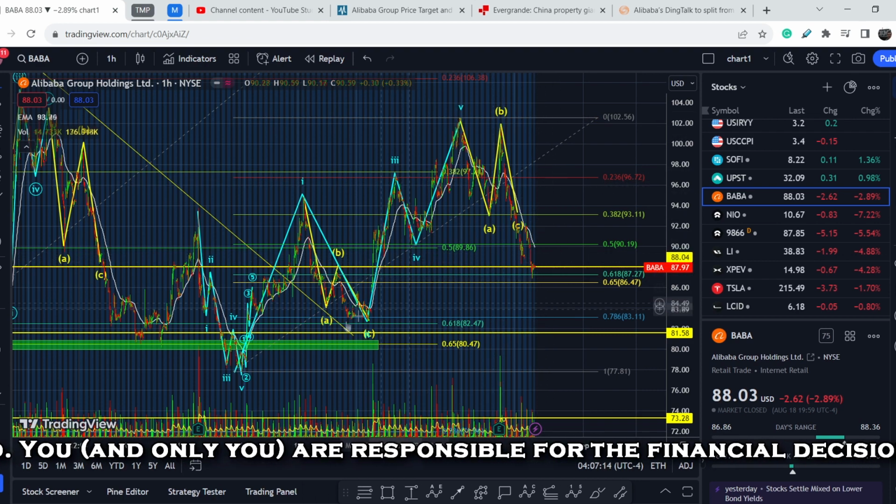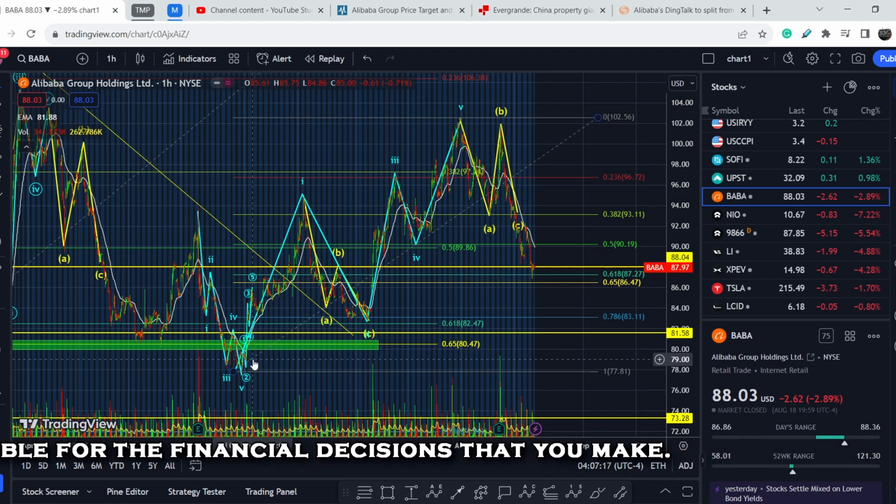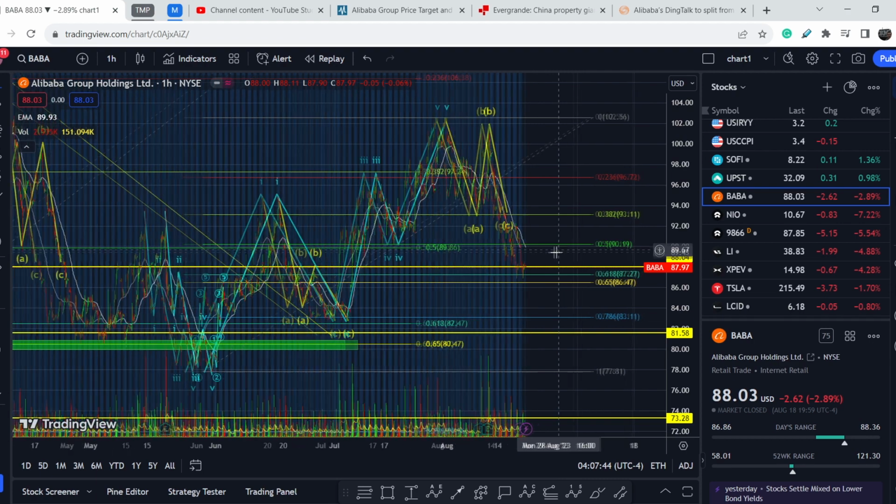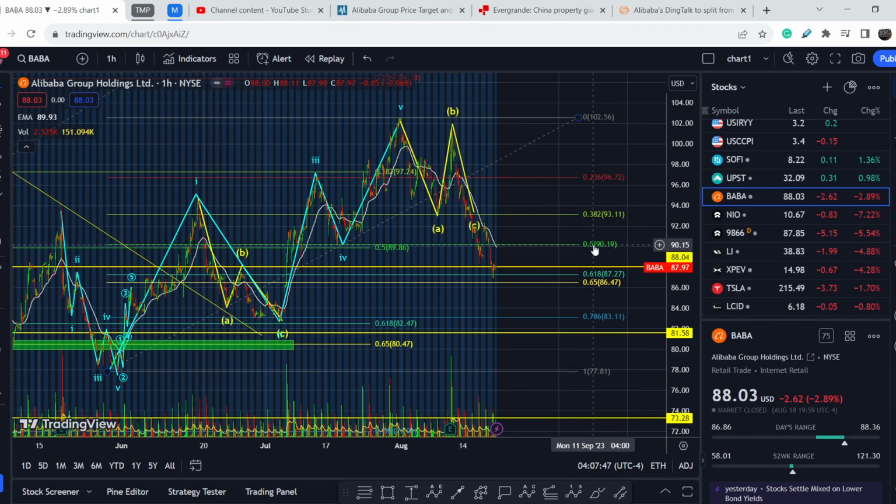And how to determine this level? As you can see, if my assumption is correct, we completed a 5-wave structure from this bottom to this top, and 5 waves on a smaller scale is nothing else but 1 wave on a bigger scale. This means we can pull the Fibonacci retracement tool from this bottom to this top. And these levels were quite good levels of support. For example, the 0.382 level had the perfect touch of the A wave, and then it had a huge bounce to the upside. Unfortunately, and it is quite interesting, the 0.5 level didn't show any resistance or support for the price action.